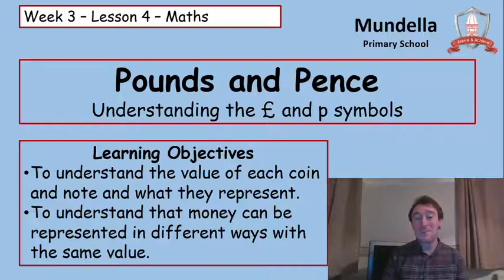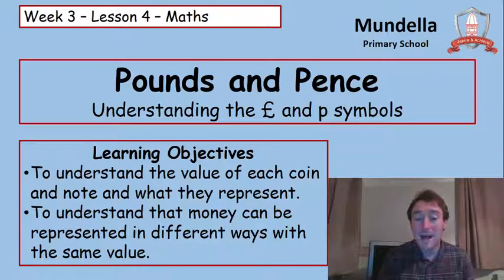It's our third one on money and today we're looking at pounds and pence, which we've looked at over the last couple of days. So we're going to be understanding the pounds and the pence symbols here. There's my cursor, there. And our learning objectives will be to understand the value of each coin and note and what they represent, and to understand that money can be represented in different ways with the same value.